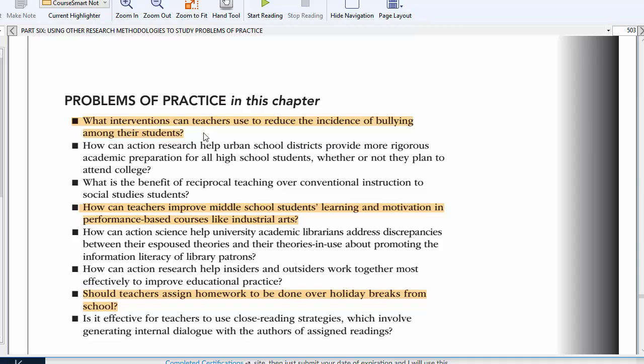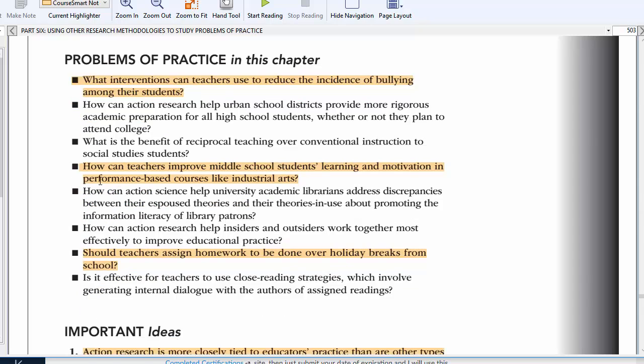And I'm sure maybe your school has tried some different types of interventions. Maybe they're not working, and maybe you propose some sort of action research in your school, based on other research studies that you've read, to make a difference. The second one I have highlighted here, and like I said, some of these might relate to you, but I just pulled a few out.